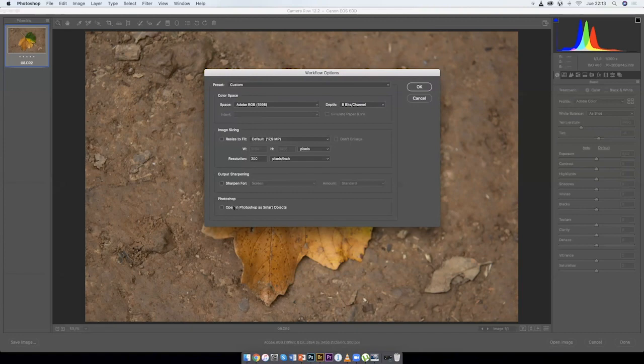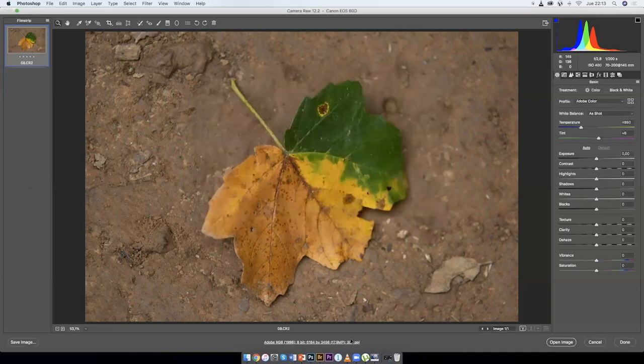Or, for example, if we want to convert to smart objects. So I suggest you leave the space in Adobe RGB 98, 8 or 16 bit, depending, for example, later on in Photoshop, on how deeper you want to go with the adjustment of the color, and resolution 300, which is the best option for retouching. And later on, even if it's for print out, there will be no problems. Okay, so I will leave it like this. So leave it as it is.